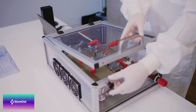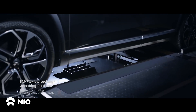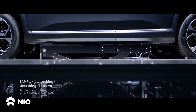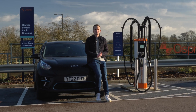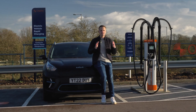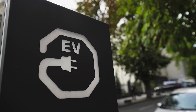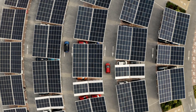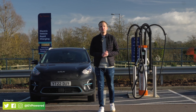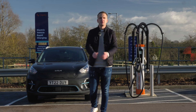Whether it's extreme fast charging batteries developed by companies such as Storedot, which will give you 100 miles of range in just five minutes, or NIO's battery swapping technology, which replaces your empty battery with a fully recharged one in just a matter of minutes, charging is getting faster and faster. Soon, owning an electric vehicle and charging it will be no different to owning a petrol and diesel car and putting fuel in it. Soon, you'll be able to simply pull up, plug in, and be on your way again in just a couple of minutes.